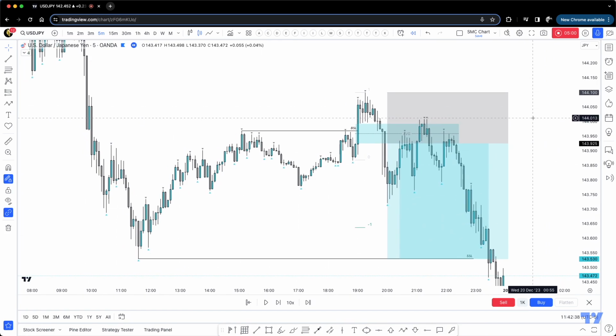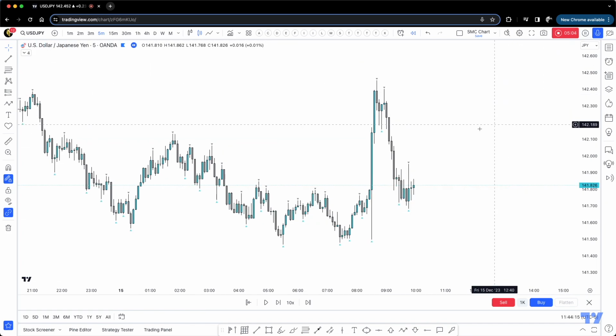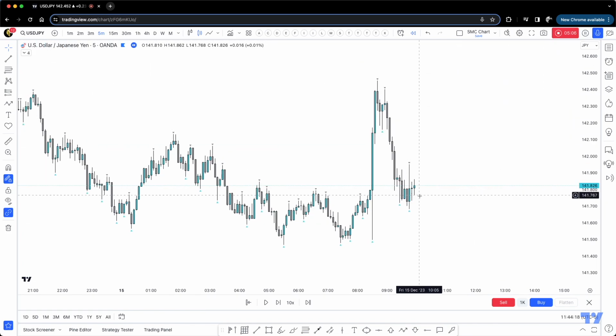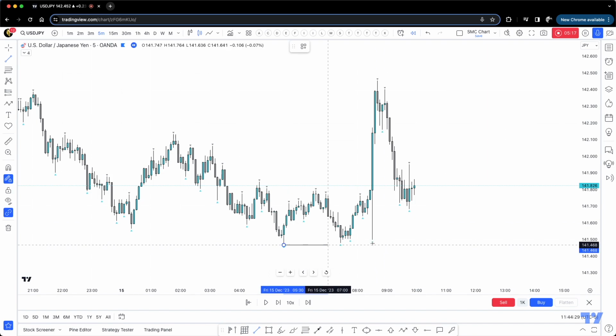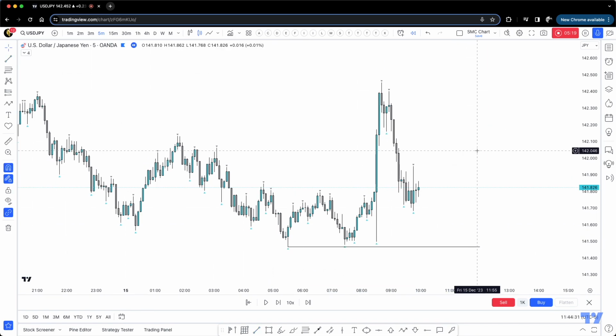And let me show you another example. In this example right here, we see that we're in New York session. We see price recently has been building up liquidity right here. It's a nice support in this area. And we can mark this as our sell side liquidity in case we would like to go buying. Recently, of course, we also see that this happened at 8:30. This would be New York session as well.